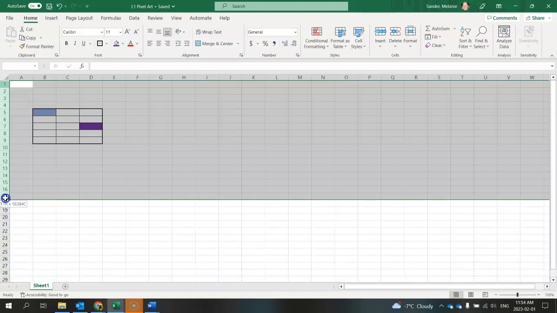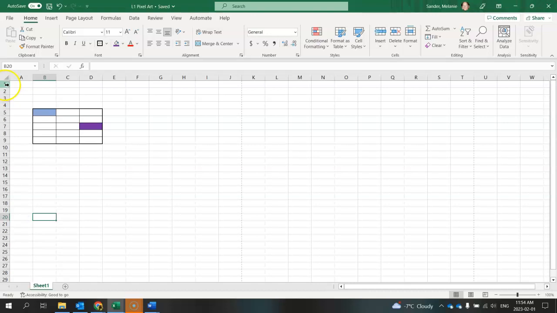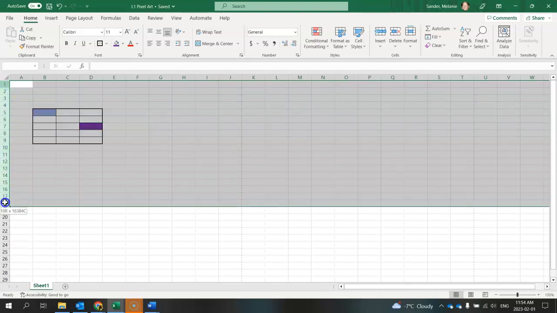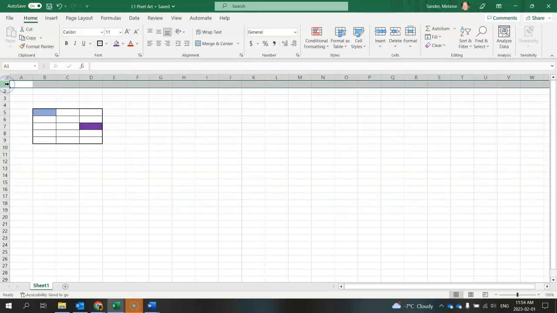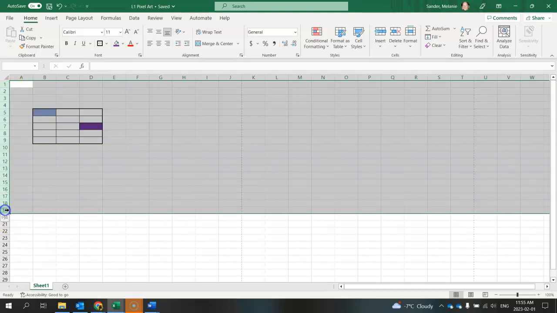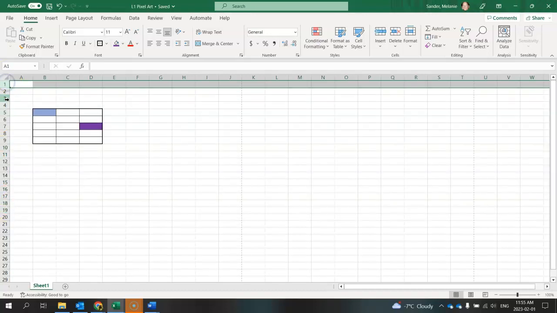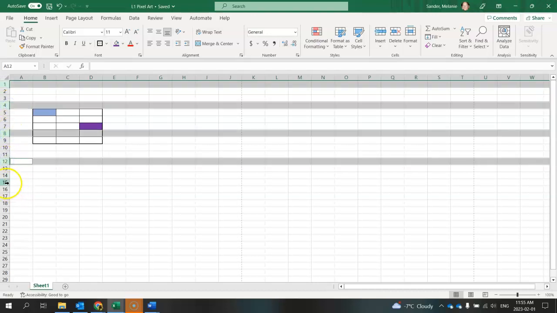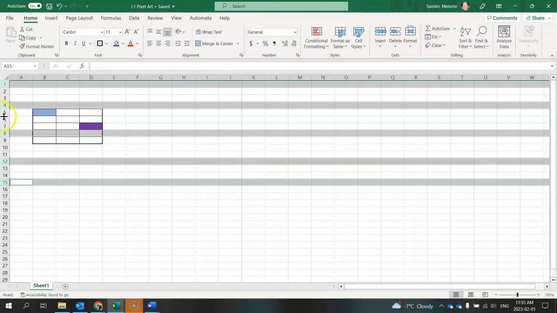So you can highlight your cells. What I just did there was head over to the side column, hold down my left mouse key and drag down. I can also go up to the number 1 and click on it, and that highlights the whole row 1. And if I hit my shift key and head down to 19, it fills in everything between 1 and 19. If I hold down my control key, I can click on just the rows that I want. When they're highlighted in gray, those are the ones that are active and waiting for something to happen.